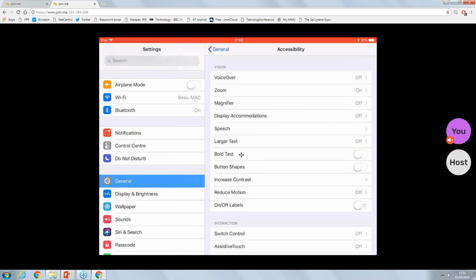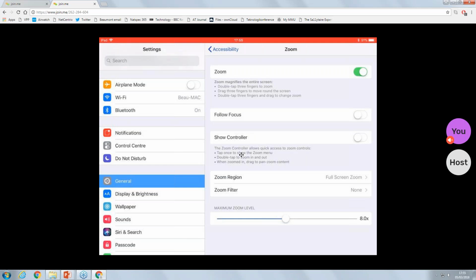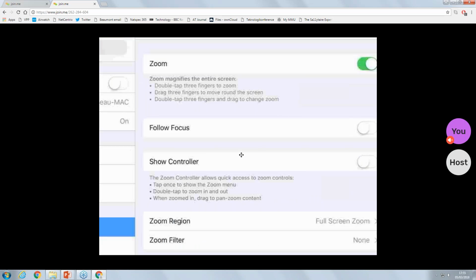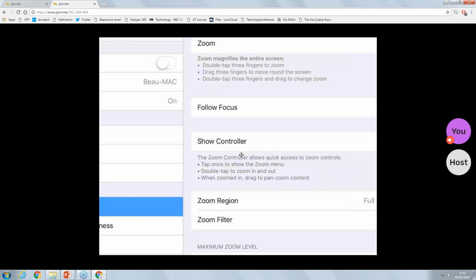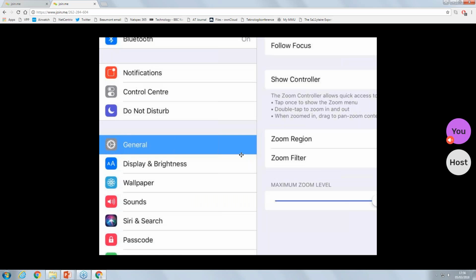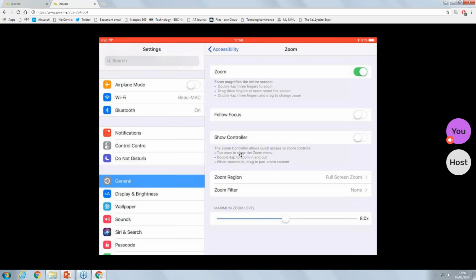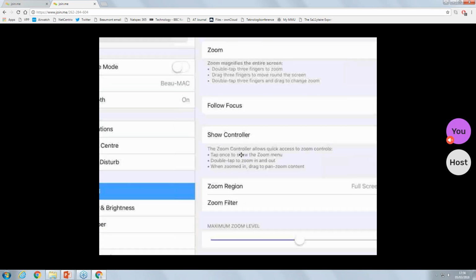The other feature for people with vision impairment is zoom. So if I turn this on, it's quite hard to explain without seeing it, but I'm going to tap twice on the screen with 3 fingers. And what will happen then is the screen will zoom in, and then I can move those 3 fingers around the screen and it will follow it around. What I can also do is double tap but hold my fingers on, and then I can zoom the level in and out. So it might be a bit glitchy on your screen, but I can zoom in and out and get the level of zoom that I want.